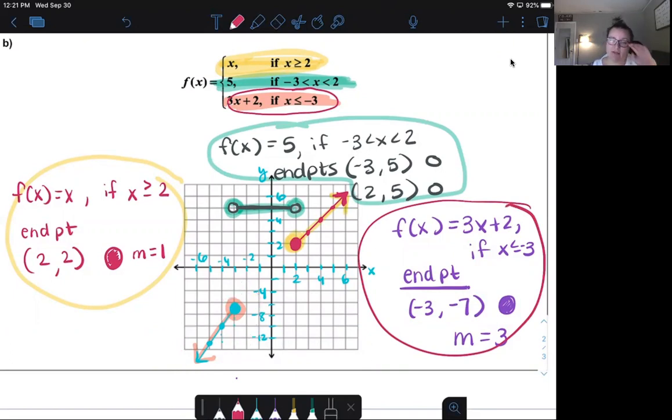So there you go. And as you can see, because I went to -3, -7, I ended up changing this to count by 2s on my y-axis. So -3, -7 is this point. And then I went down 1, 2, 3 over 1, down 1, 2, 3 over 1. And then drew in my line.